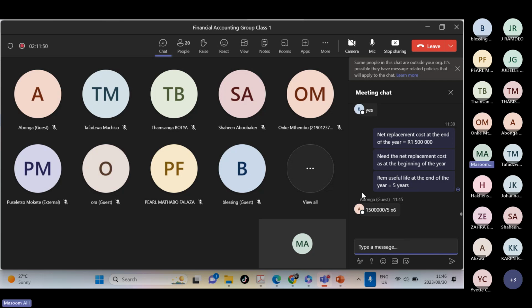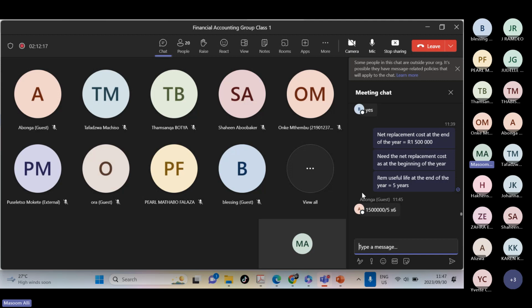So whenever you have an asset, any asset, always make note of what the useful life of that asset is in total, what the expired useful life is, because that will help you calculate your accumulated depreciation, what the remaining useful life is as at the beginning of the year, and what the remaining useful life is as at the end of the year. Okay. Those four pieces of information should be with you for every single asset. You should know that, right?